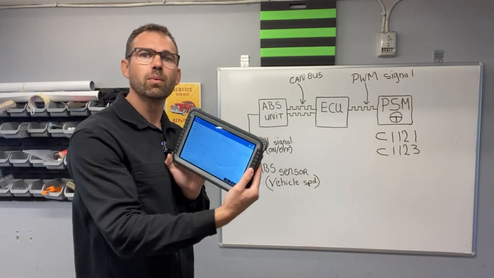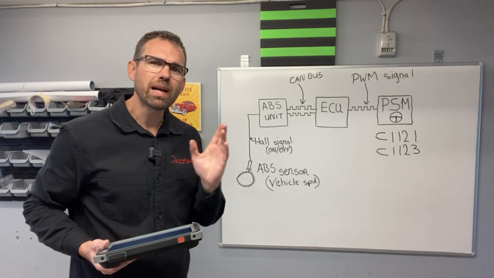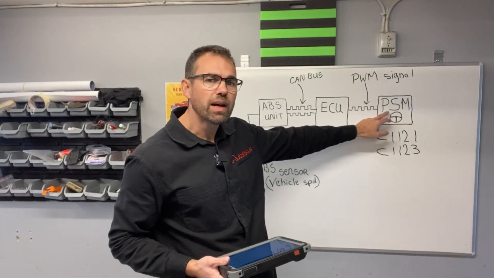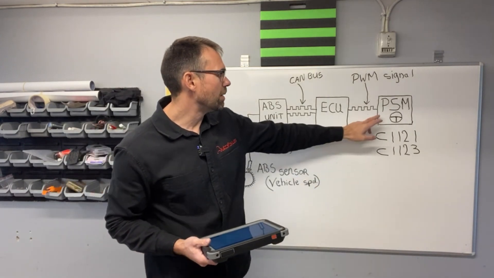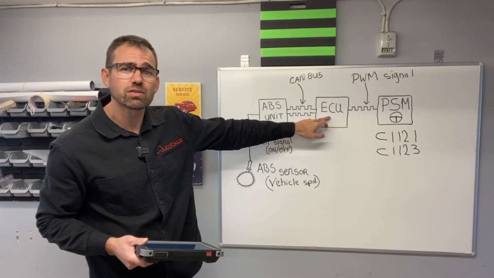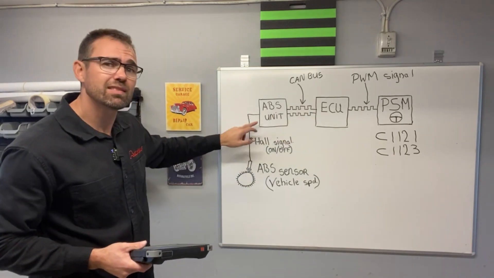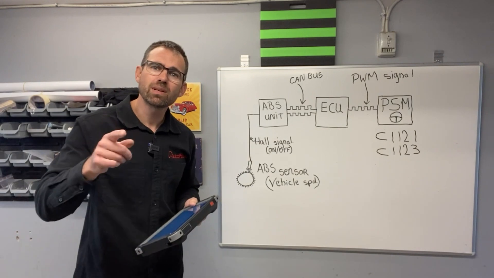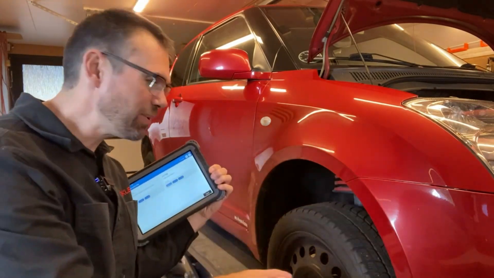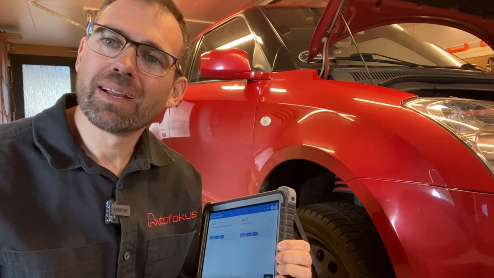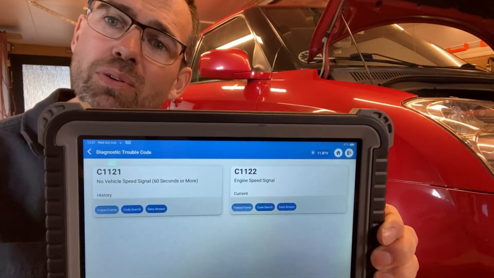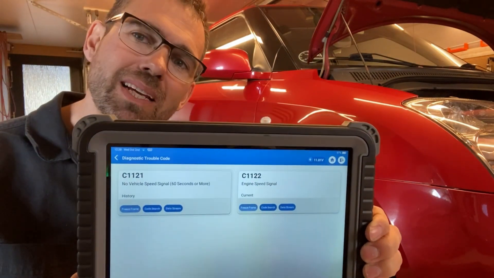What I could do instead is use the scan tool to put me in the right ballpark — kind of using it like a multimeter. I can ask: power steering control module, you're telling me there's no signal — let me confirm that. And if there is no signal, I can simply step back and check: engine control unit, do you receive the signal? This lets me isolate the circuit efficiently. So let's hook it up and see if we can trigger that vehicle speed signal and read it on the live data. I've got my scan tool hooked up and my car raised from the floor.